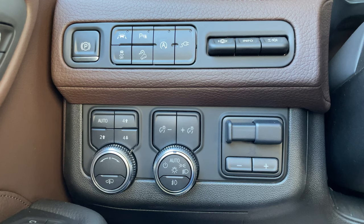Now, I'm not gonna sit here and lie, you guys. I just got the truck, so there's a lot of features that I don't even know how to activate or use yet. For example, on the side of the steering wheel, there is a four-wheel drive selector. You could put the car in two-wheel drive, four-wheel drive, raise it, lower it. There's a lot of stuff that I have no idea how to use. I'm going to the dealer today. I'm going to be learning every piece of this truck in and out, but I know that there's a lot of features on this truck. I'm just going to share with you guys the stuff that I'm familiar with already.